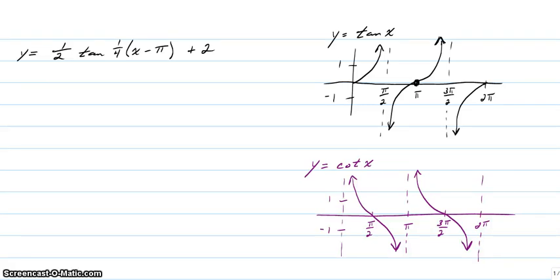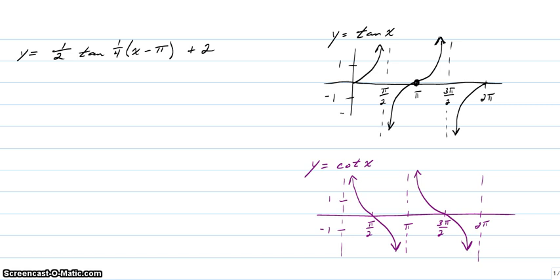Okay, we're going to work on graphing a tangent graph. This can really be applied to tangent or cotangent, but I'm going to give you some prompts along the way to kind of stop the tape, try some things on your own, and then start up the tape again to see if you can get it all.